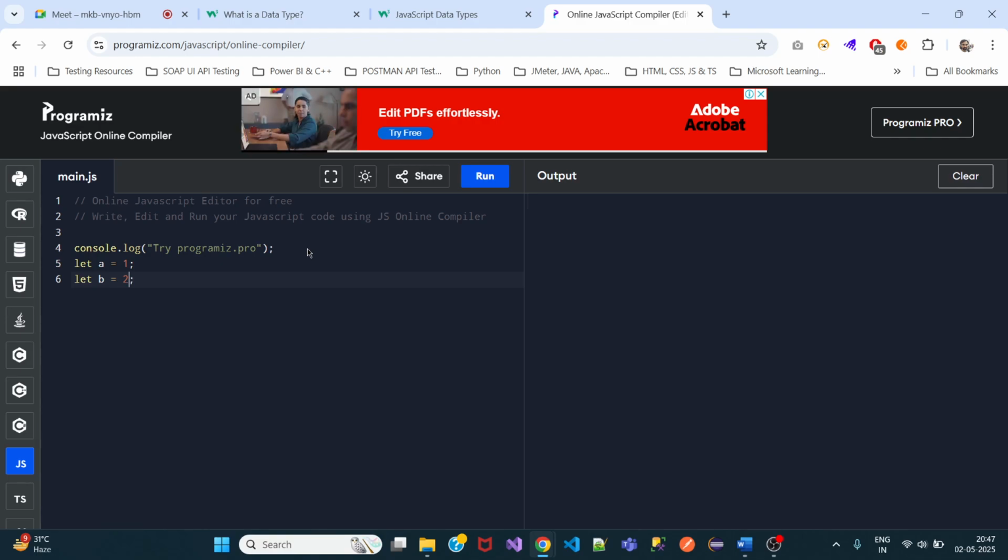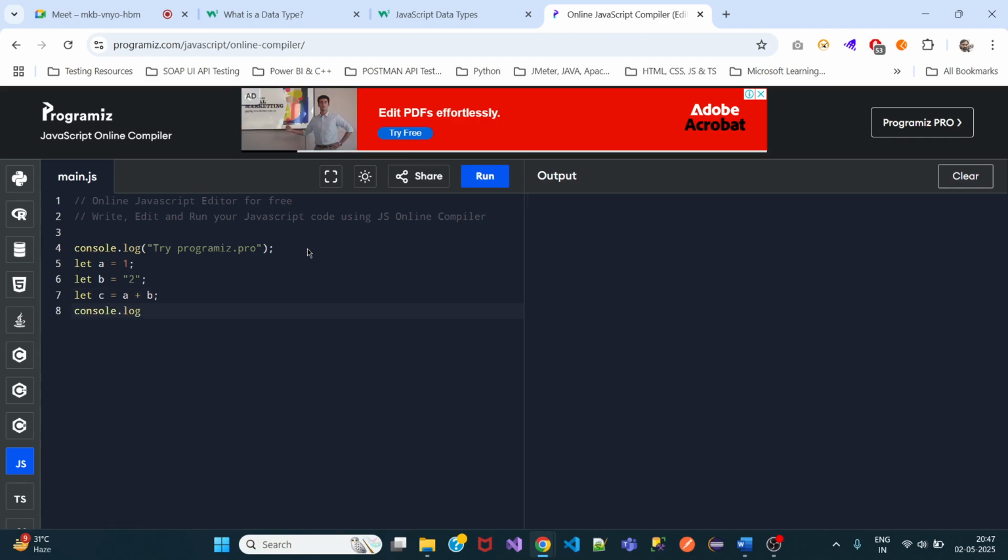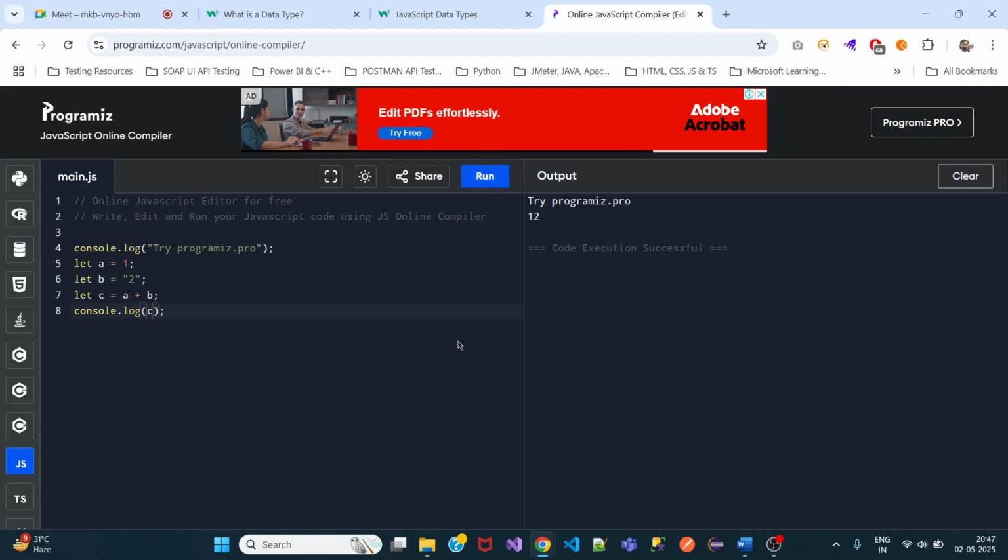Here I'll place it under double quotes. Let c equal to a plus b, console dot log c. Run. See what it has printed.